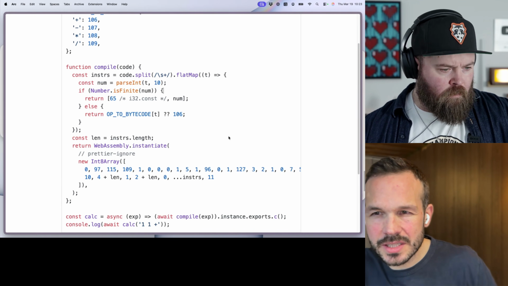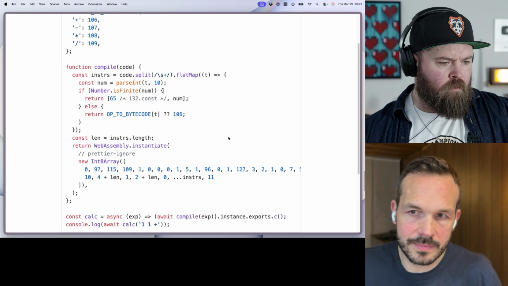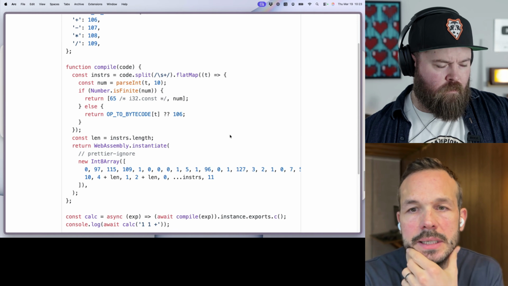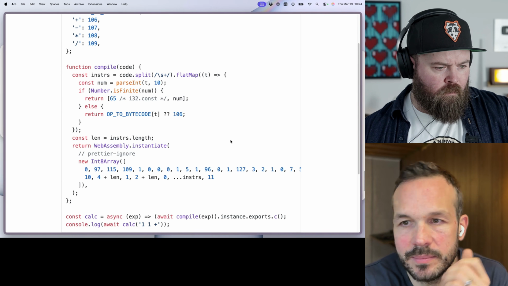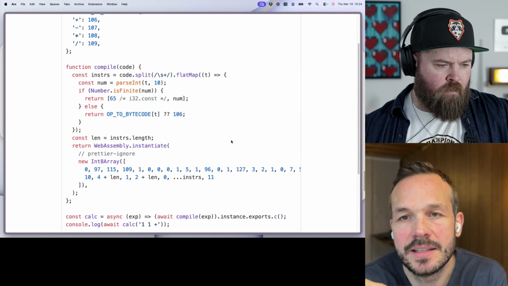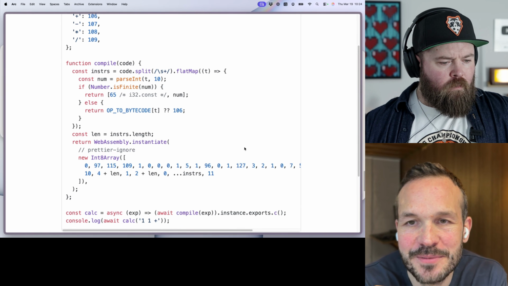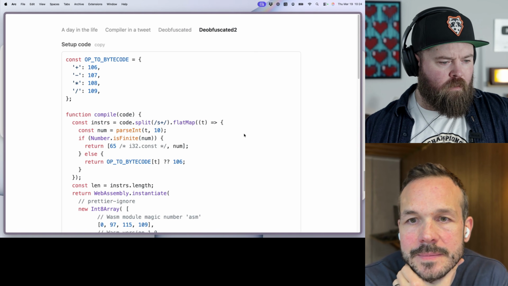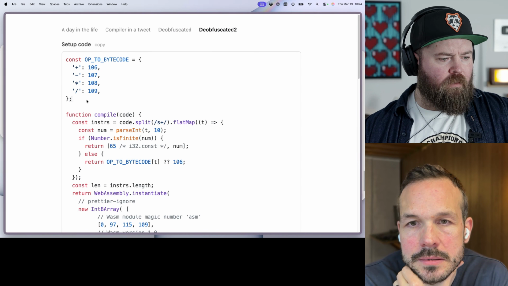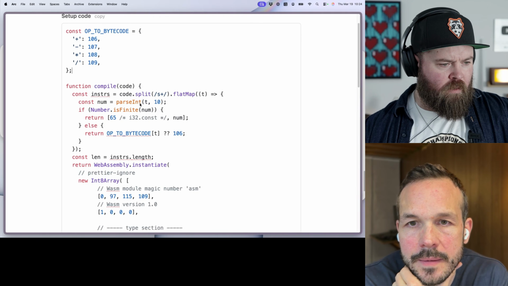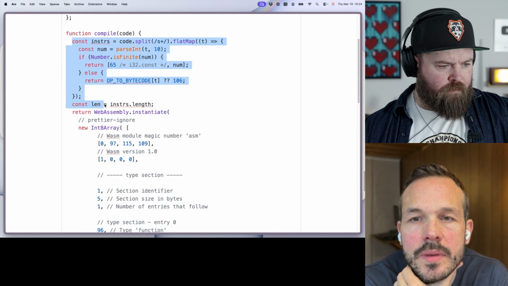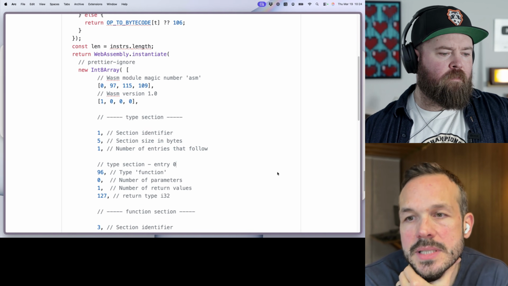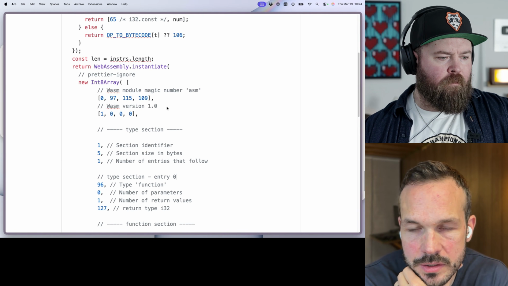And we've still got a bunch of kind of nonsense that we need to use to pack our instructions into a valid WebAssembly module. But we don't need to worry too much about that. And so there's an even less obfuscated version of this. If you scroll back up to the top, click on that. Okay. So this is basically the same code, all this stuff is basically the same. But we now have a bunch of comments which just explain what all these different bytes are in the module.